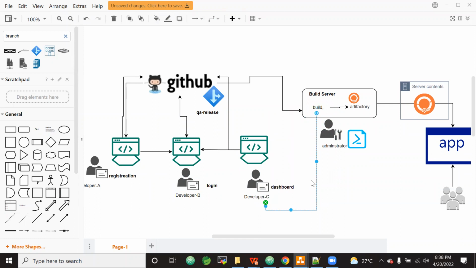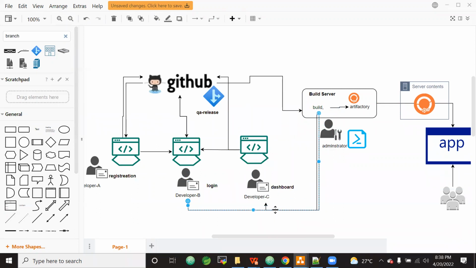Maybe developer A, and it will also inform developer B, all these developers. It will inform them of the build failures. Whatever build failures occur will be informed to all these developers via an email, right?